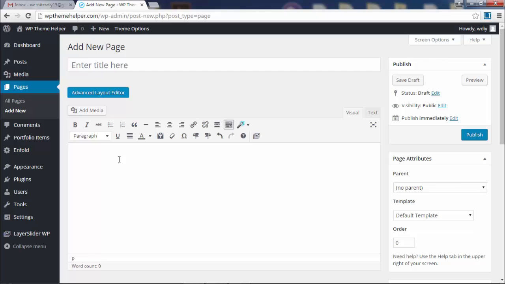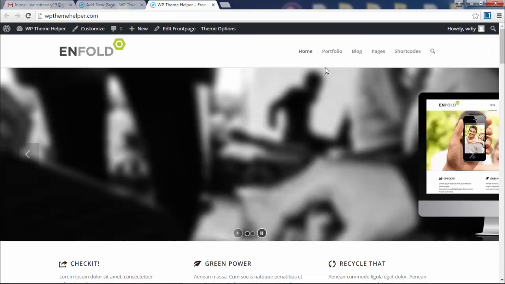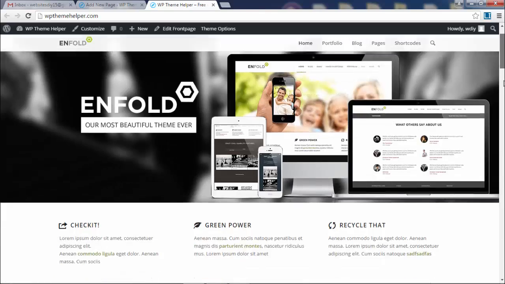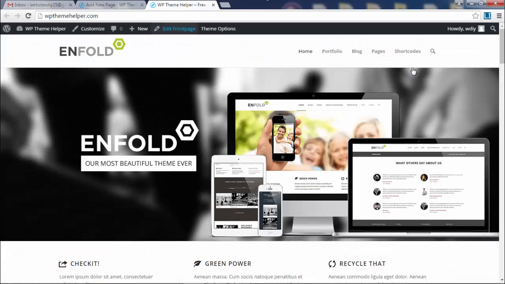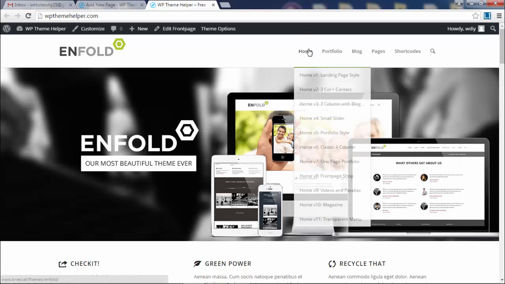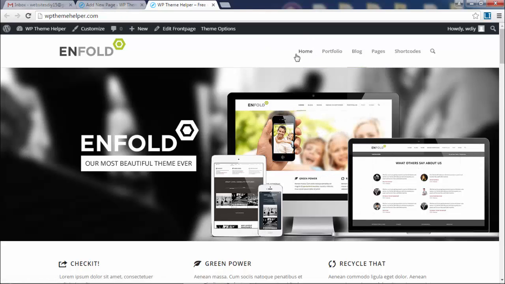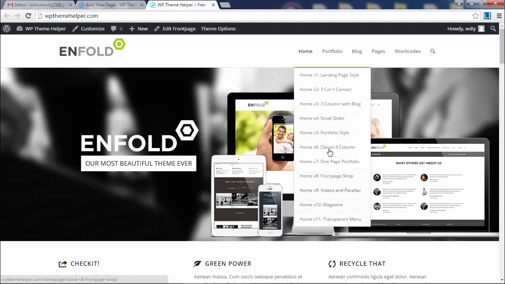Before we create our first page, what I like to do is use the existing pages that were imported in the dummy content and just create a site out of that. So the pages that I really like are as follows. Make sure you go to your website and browse around, look at some of these pages that you like. I like this page right here really a lot.